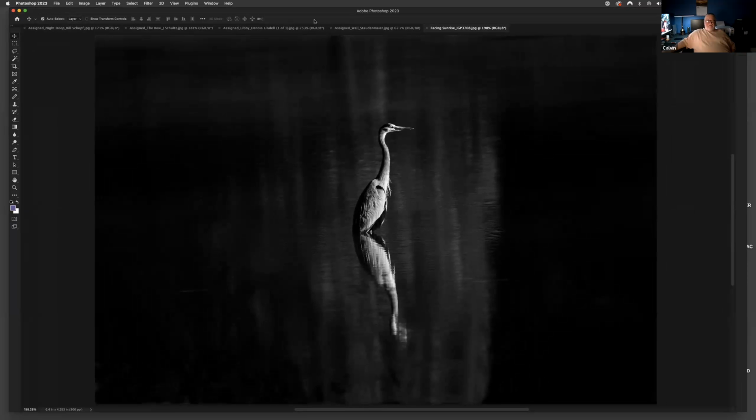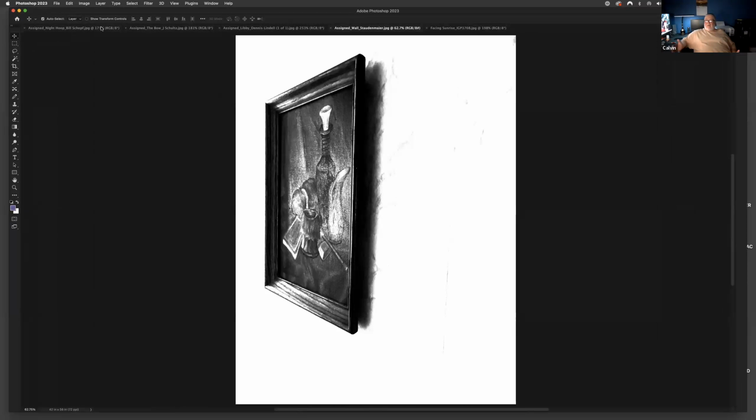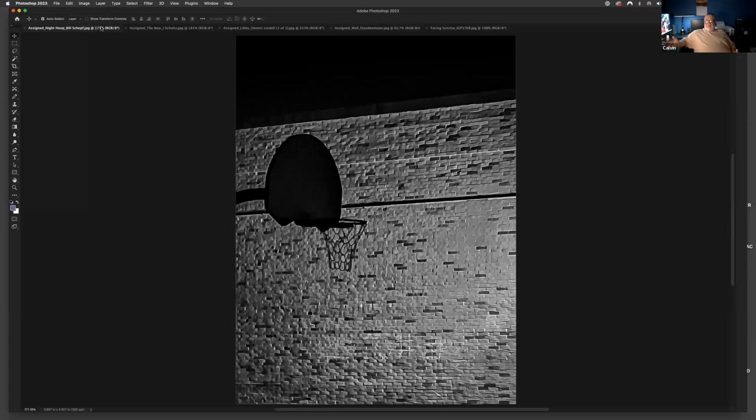Hey, Bill. I was going to ask you, what was the light source on that wall? Just an outdoor light. Was it down kind of low? Because it looks like it's coming down a little low and kind of going up, or is that just the way the light was? It's over on the upper right-hand side of the frame. Street light probably, isn't it? Yeah, it's on the side of a school.